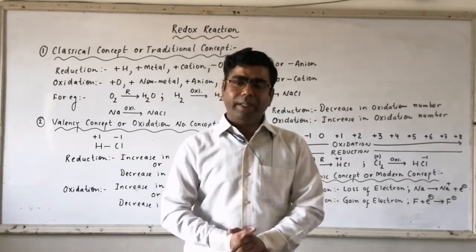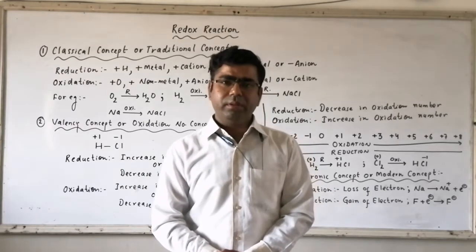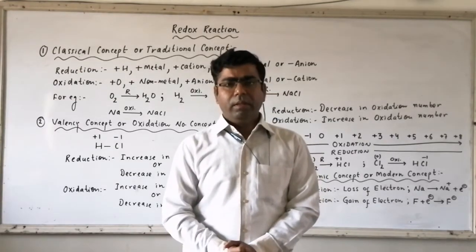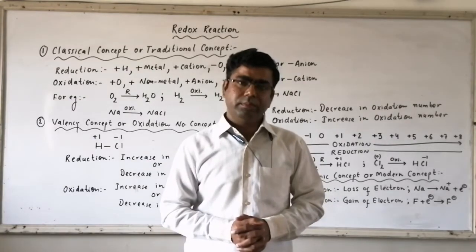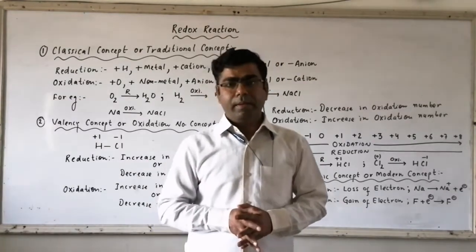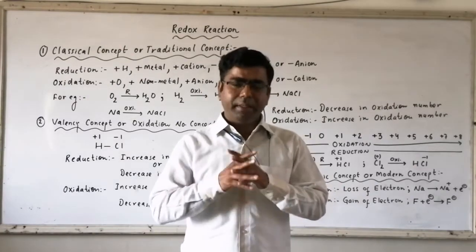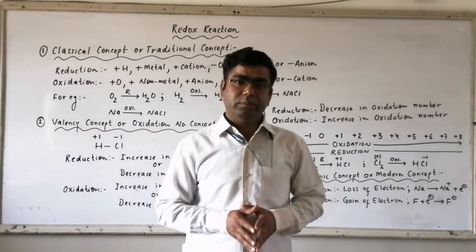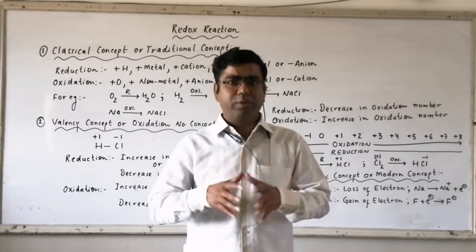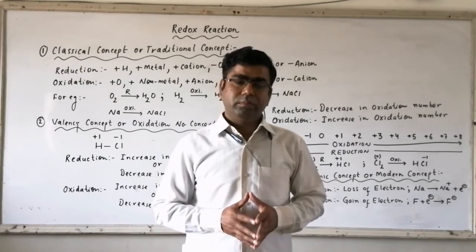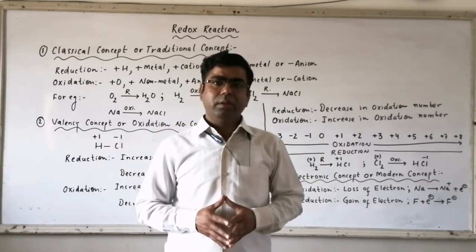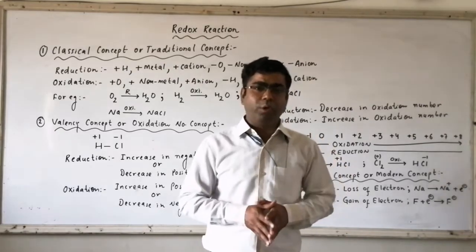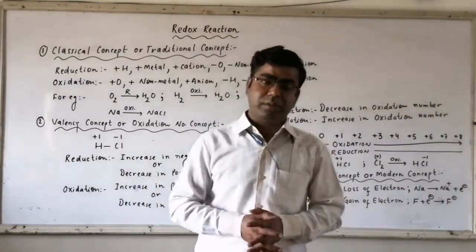In class 10th, you were explained that reduction is addition of hydrogen, while oxidation is addition of oxygen. This definition has limitations because till now 118 elements are known and all the chemical reactions do not involve hydrogen and oxygen. There are many reactions in which other elements participate. So the definition taught to you in class 10 is not applicable for all the chemical reactions.